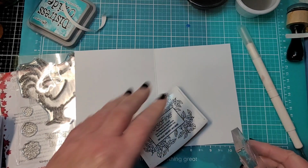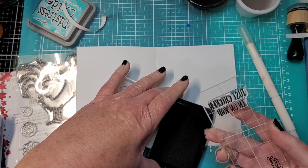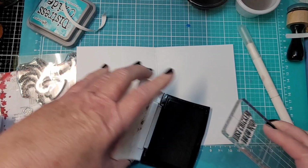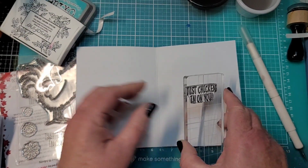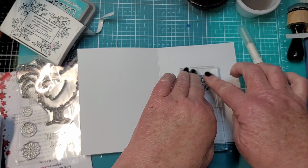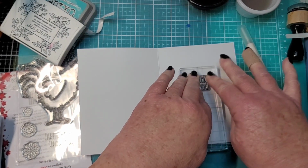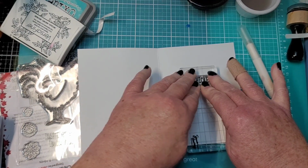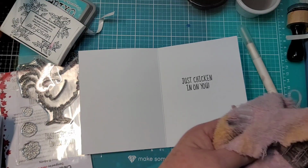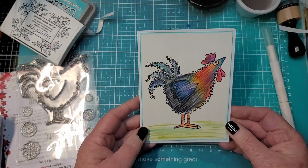All right, we'll just use our good old faithful VersaFine and we'll ink this baby up. You know, I always say, when you have a new stamp, ink it up and stamp it on scrap paper, because usually there's a residue on there and it doesn't like to stamp well the first time or two. But with Diamond Press, I'm here to tell you, it does it perfect every time. Hope I didn't mess that up. Don't mess up. I always like to hold it for just a uno momento and let it soak in a little bit like it's supposed to. All right, straight up. Look at that. That's beautimous. I'm going to wipe that stamp off a little bit and put that to the side. And we have ourselves a work of art.